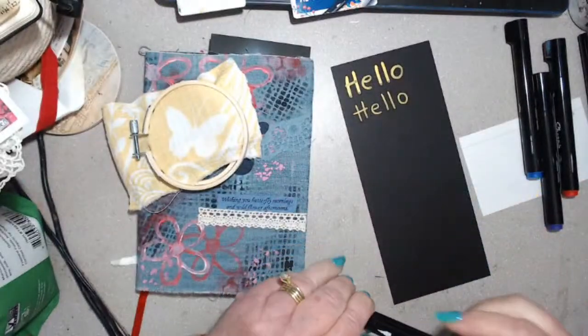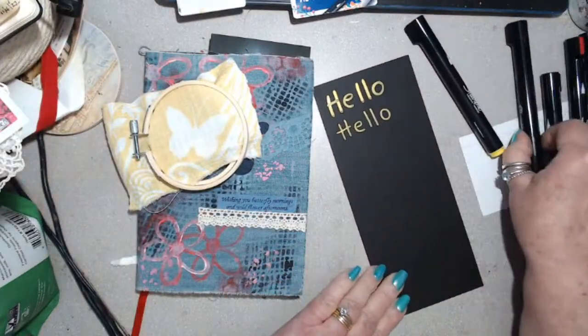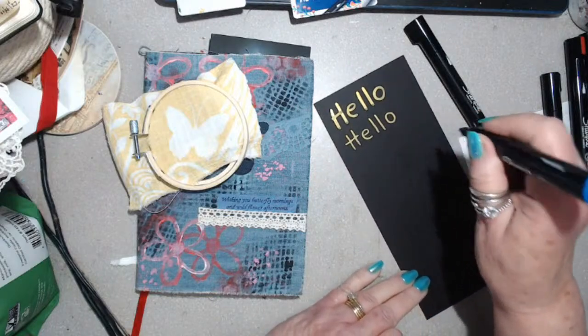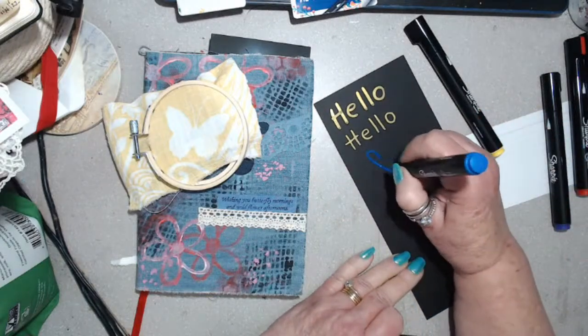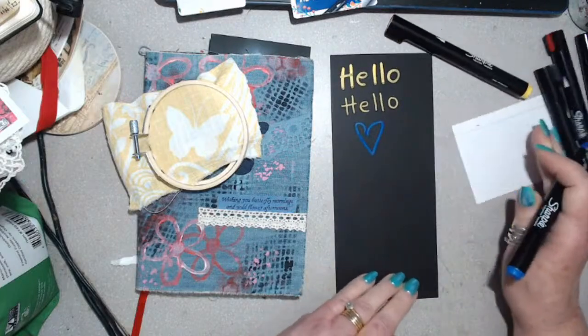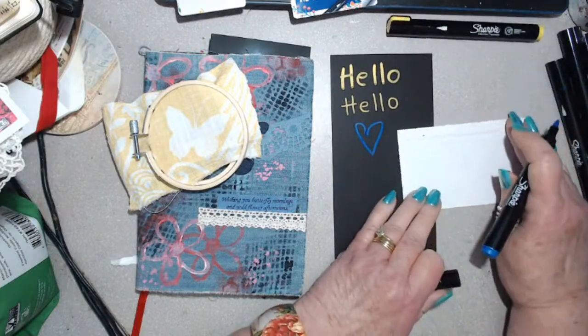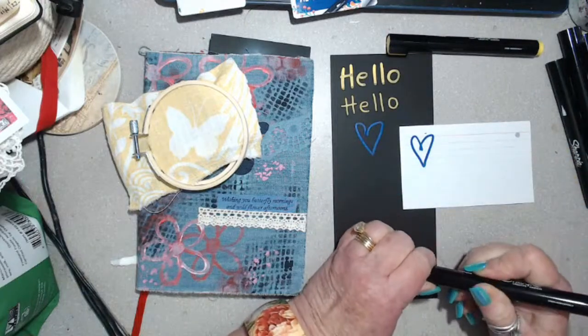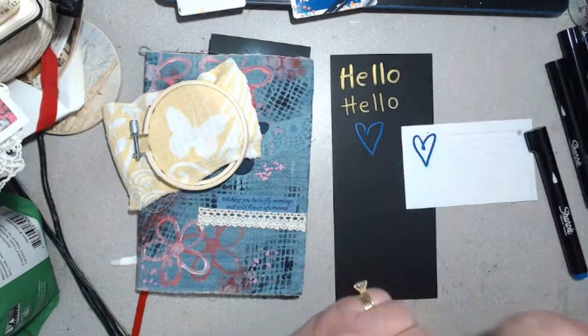So that's the yellow. Now, I didn't shake it or anything, guys, no pressing down, holding it, popping, none of that. Now, there's the blue. I don't know that I would say that pops, but let's give it a minute to dry. Let's try the yellow on the white.